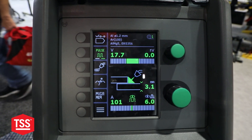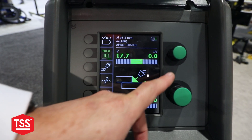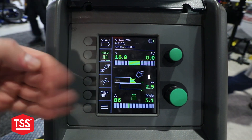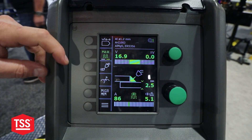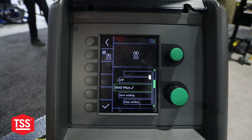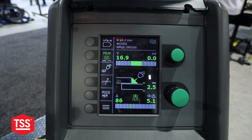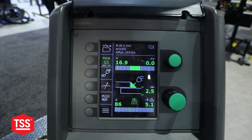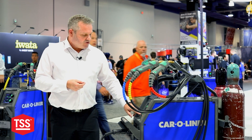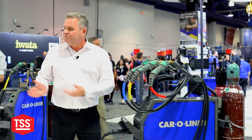Then the machine will just light up and say yes, I found the program for you. Now you only need to dial in one single choice: what is the thickness of your material. As you can see, I only need to adjust it to 2.5. As we are welding aluminum material we will use the pulse. The machine also has the feature of doing a double pulse, which is very simple to activate — just say yes to double pulse and the double pulse signal goes green and we are ready to weld.